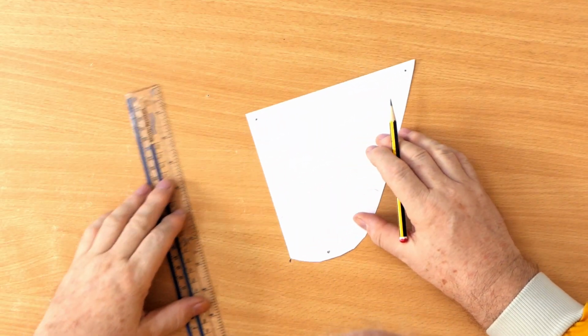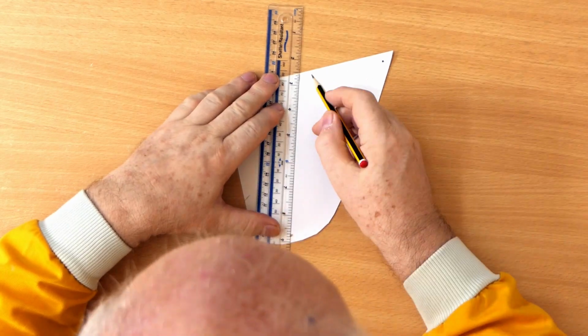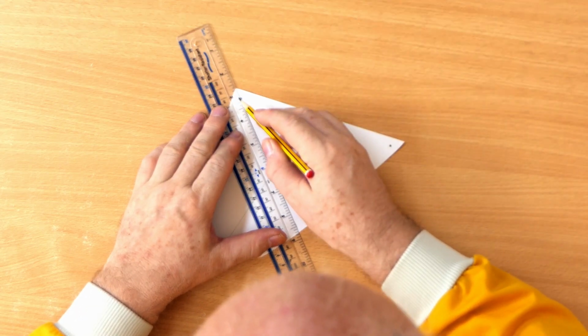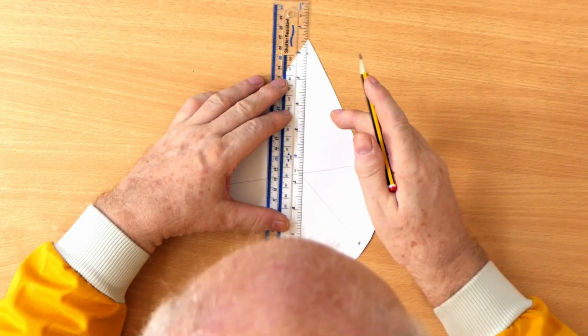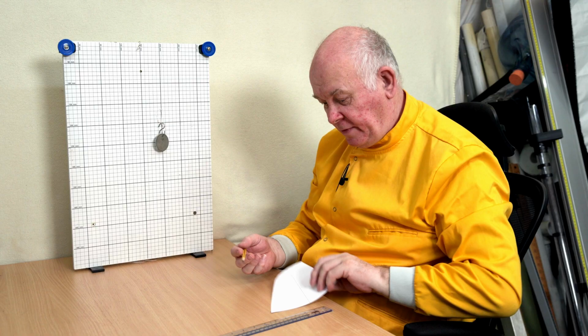So I'm going to draw from the centre point of the hole where we've got it. If I got it right, then these points should line up, and they very nearly do.